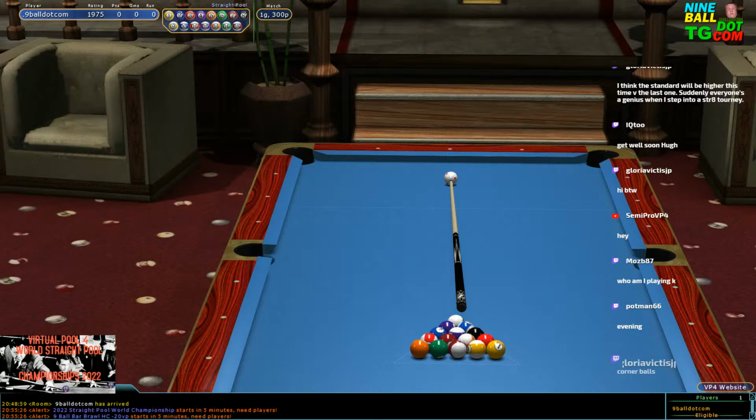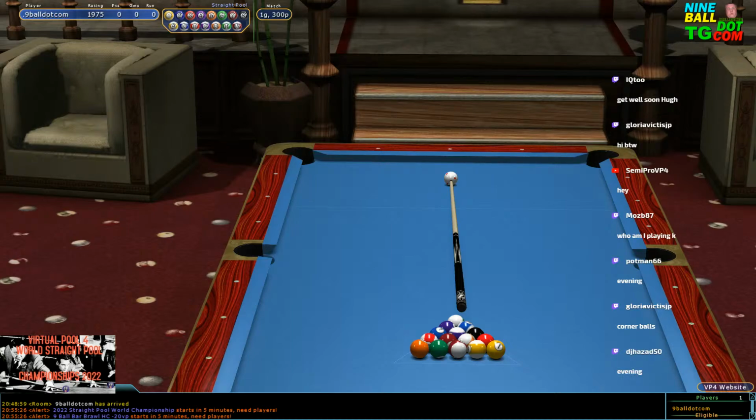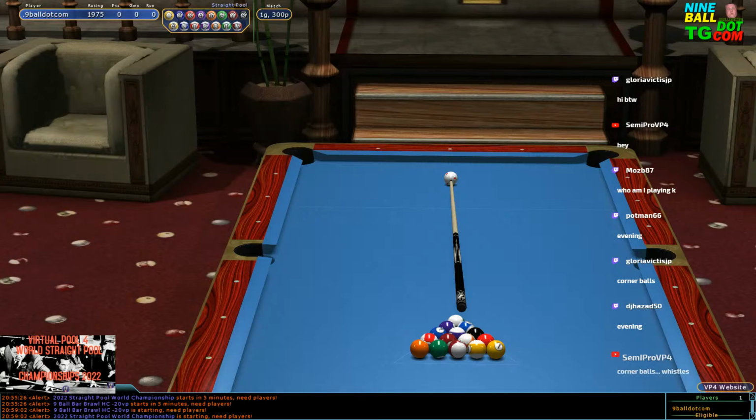Good evening to Potman. And LS3 has come up with the answer straight away. They are corner balls. According to Semi, he refers to them in his mind as side balls, and that's what totally confused me. So that's clarified that matter. You always refer to those two as the corner balls on the corner of the pack.